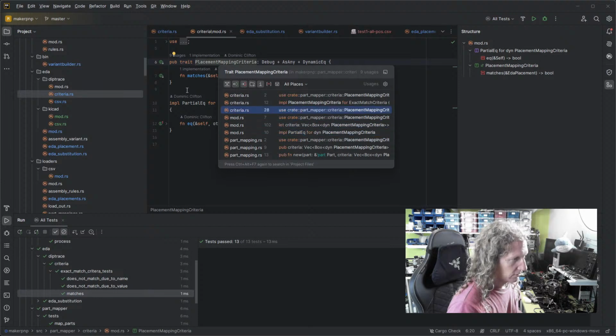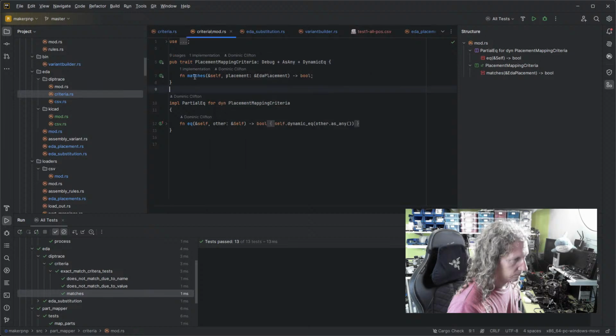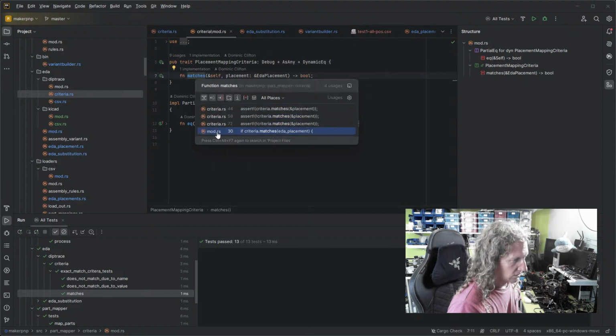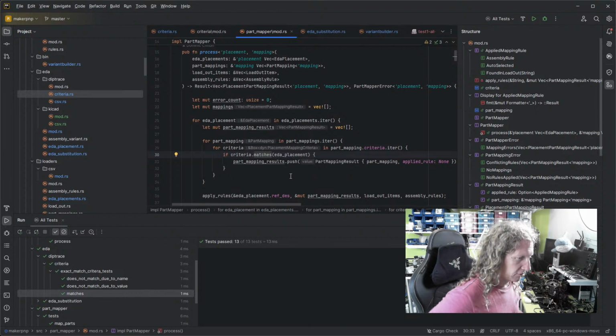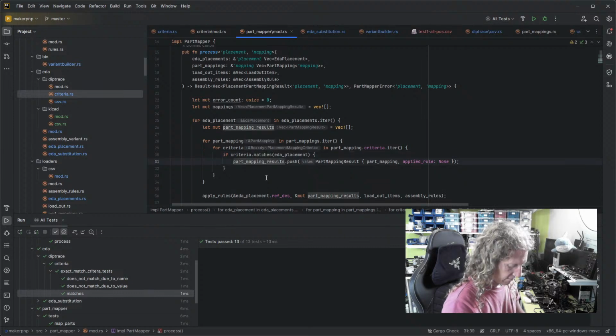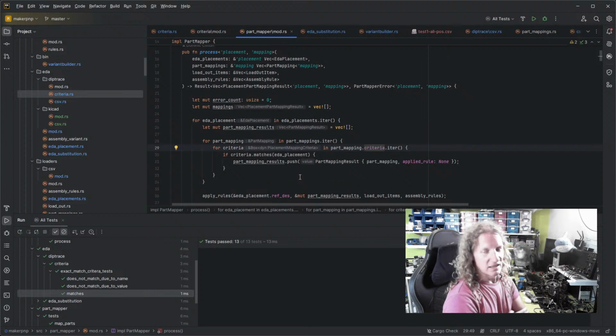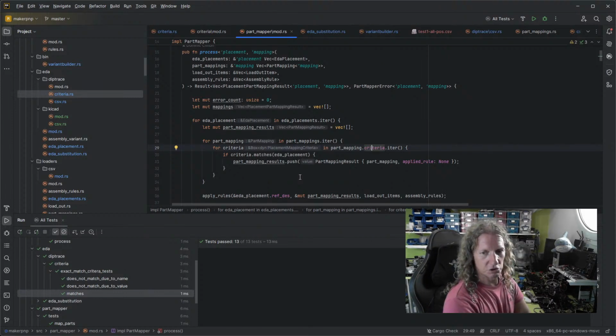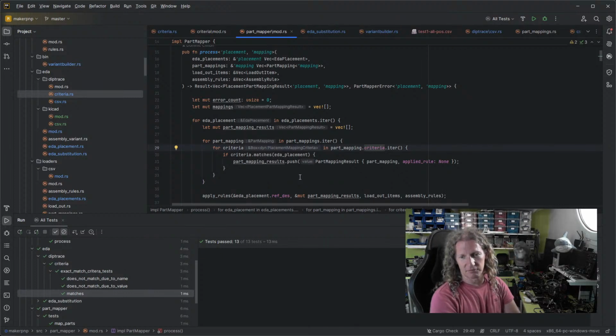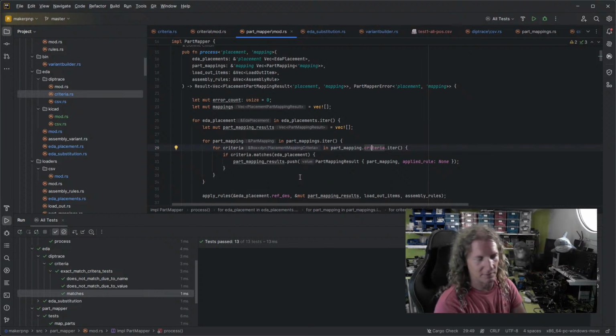So what we were trying to do though was, this is how we were trying to use it. Let's have a quick look at this, so that while I'm having dinner I can think about this. So the idea was that you've got part mapping, and then you try and match it against an EDA placement. Yeah, you see, I think if we have a more generic criteria thing that uses a hash map, we might not even need that trait after all this. That's something to think about, isn't it?